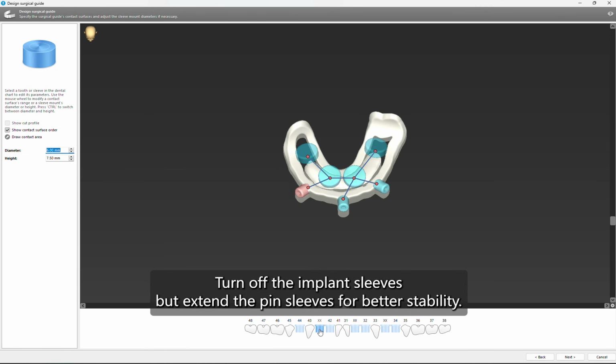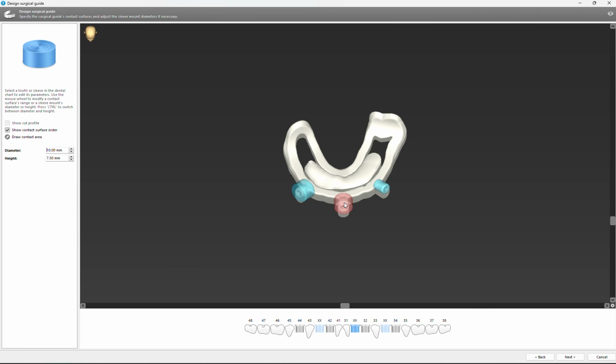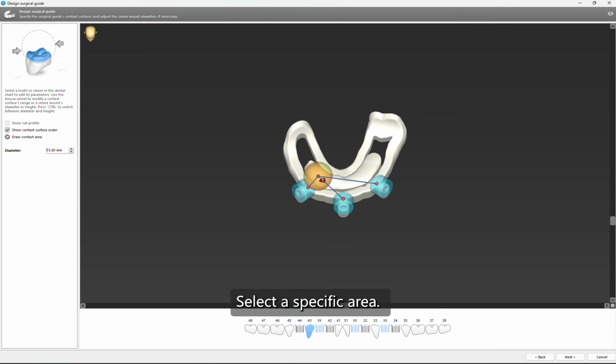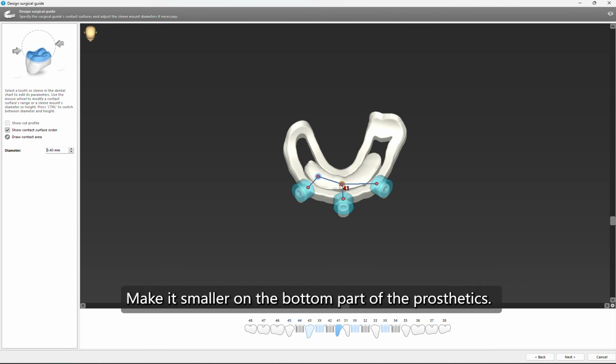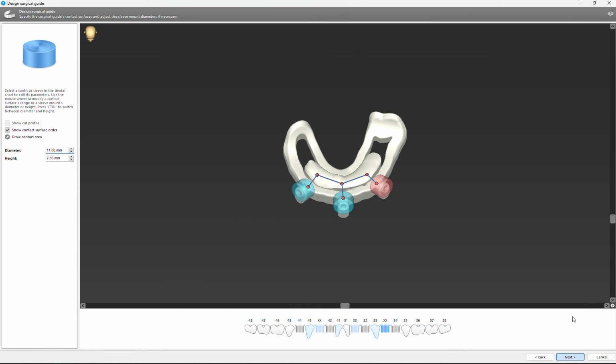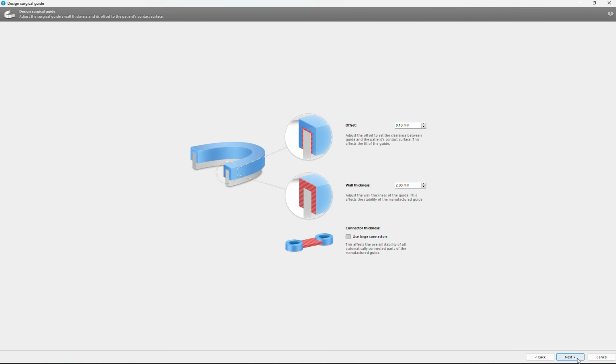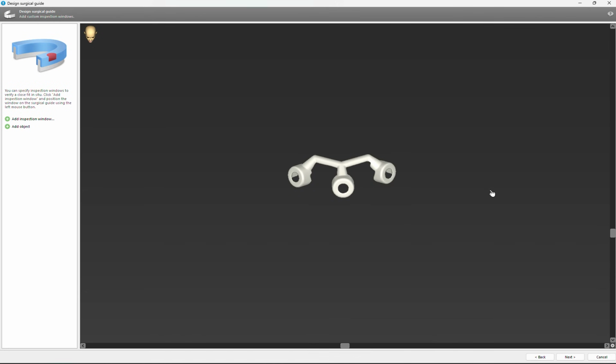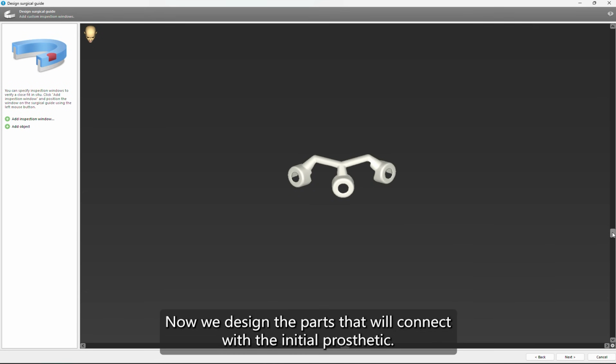Turn off the implant sleeves but extend the pin sleeves for better stability. Select a specific area, make it smaller on the bottom part of the prosthetics. Now we design the parts that will connect with the initial prosthetic.